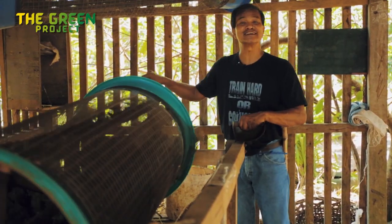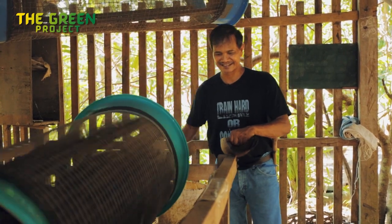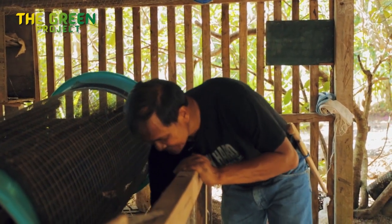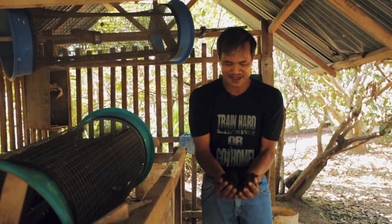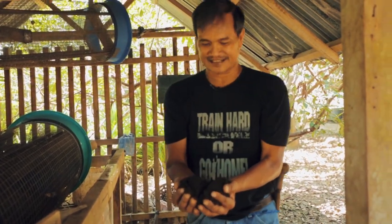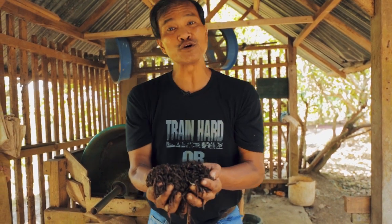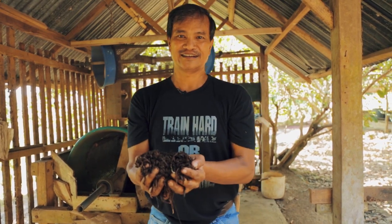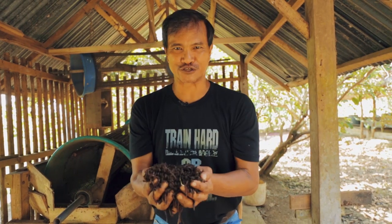The worms turned up a little dizzy from all that turning and twisting around, but they're still okay. And here you have rich vermicast — dark black gold. These are manually separated and sold at 500 pesos per kilo. In Cebu, we sell them at almost 800 to 1,000, and Manila goes even higher. This goes to show that there's money in these worms, there's money in farming, and there's a future in this livelihood.